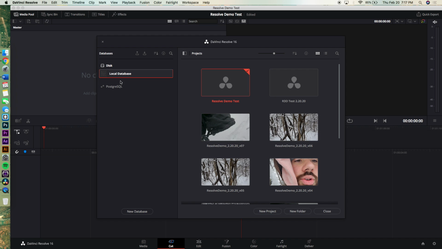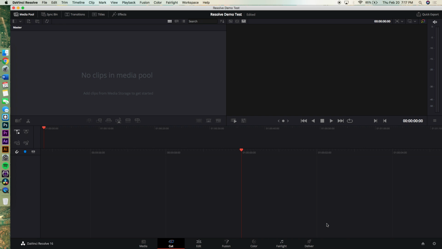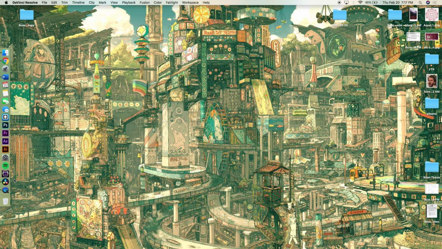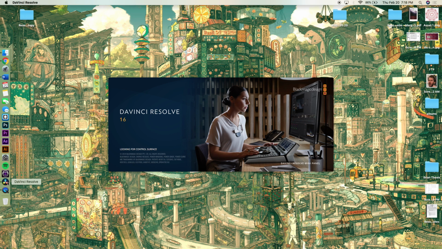Basically, if you're working in the color room here, where we have the studio version of Resolve, and you're working on the computer closest to the door, if you don't export your project to your hard drive, you won't be able to access your project if you just save it, because it'll be saved to that computer. It won't be saved to your hard drive to use on another computer.